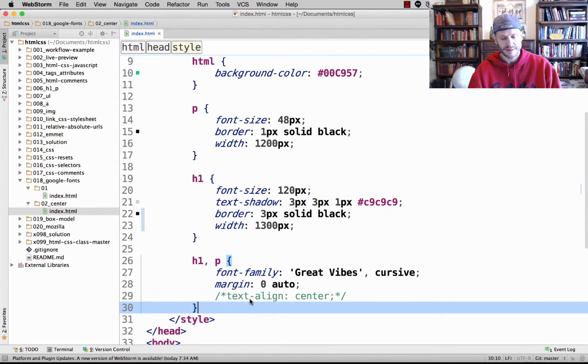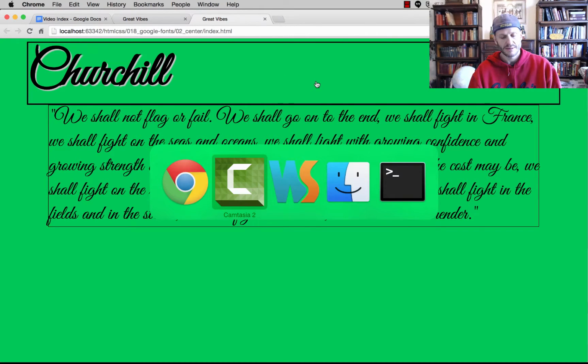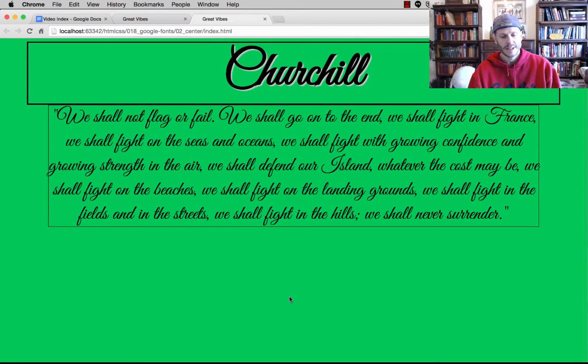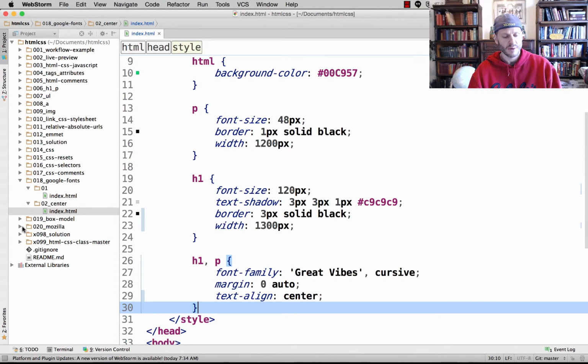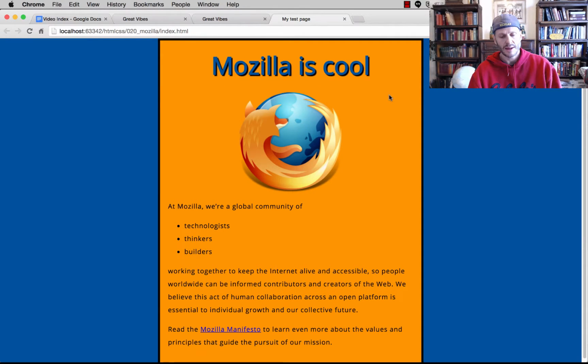So without text align, okay, great. I've centered the H1 box, but there's only a little text in it. Text starts over at the left, and so that text is still starting at the left. And so to get that text into the center, I had to do text align center. And so that's how we got things centered up on the page. Now that's going to be important when we do this Mozilla example. We're setting a width here on this container, and we're centering that, right? And so that's how we're putting that container right in the center of the page. So we'll see that when we get to the Mozilla example.